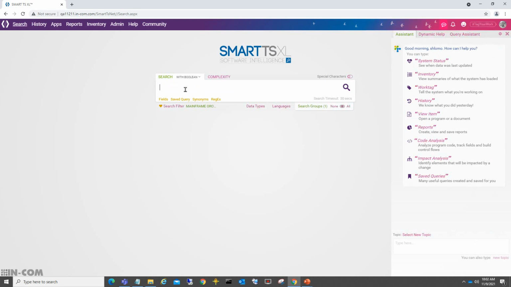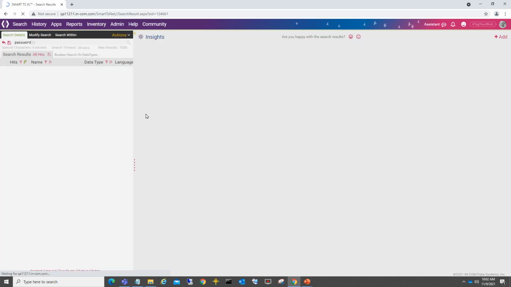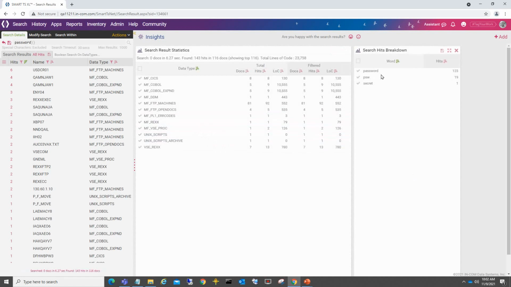We have a synonym for the word password that was in the system, and I want to see what that is going to bring up in my search group of the mainframe. Let's have a look. So the word password, in our case here, is also PSW and also secret, because you can have secret words.